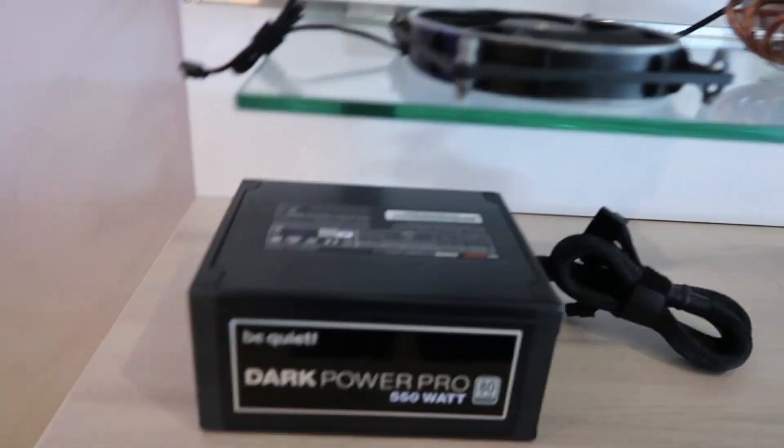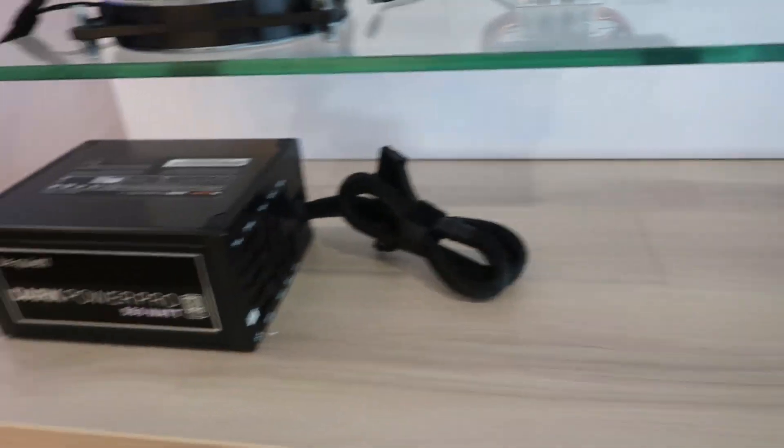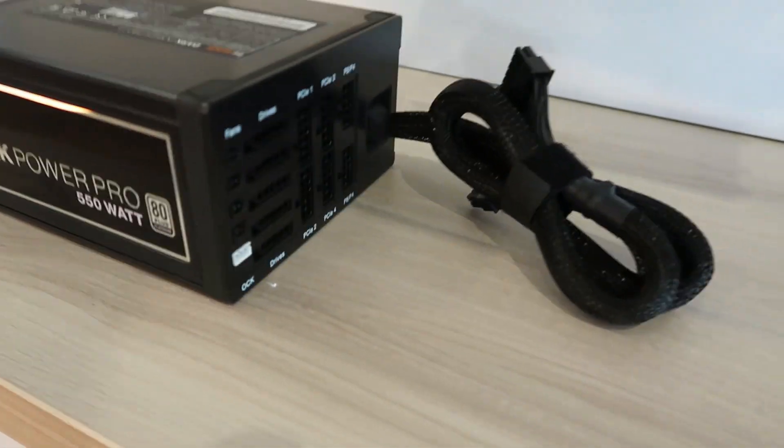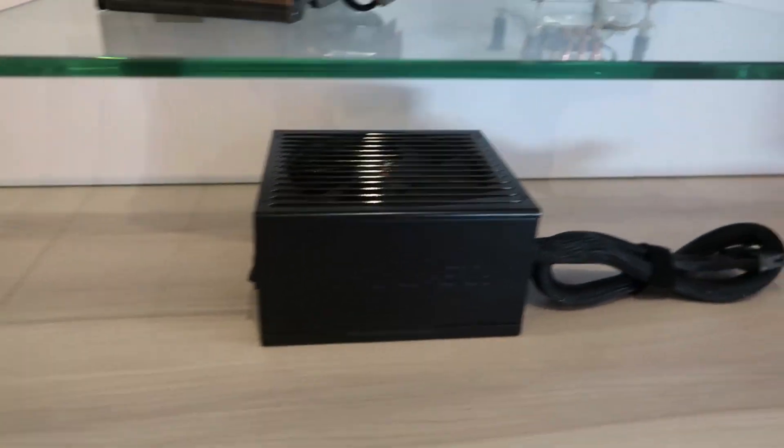This 550 watt power supply is the biggest 550 watt power supply I've ever seen. I'm not sure if this is how they do them in Poland, but I can see it's fully modular, which is awesome. All in all, these parts look very cool. This is a 12 DC connection be:quiet CPU cooler, which is awesome. There's another power supply here that's a lot smaller — I think these components are what go into the bigger builds on the other side.